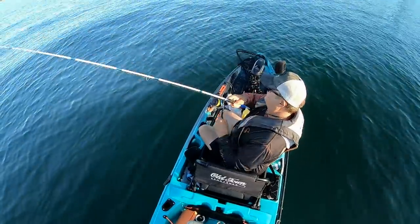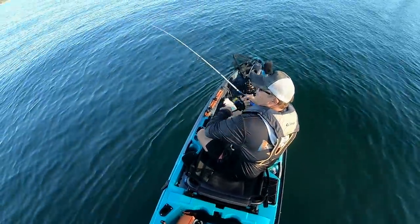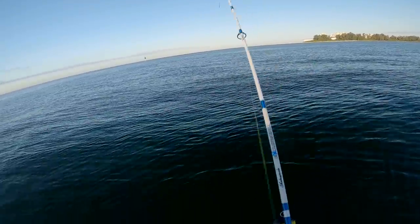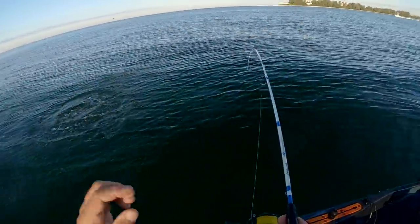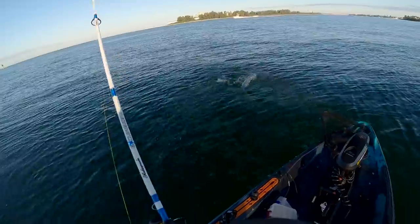There he is. There we go. That's a good fish. That's a good one. Big lady fish. Fish on! Woohoo! Yeah! I'm having a good morning so far. Oh! He's putting on a show. Nice.